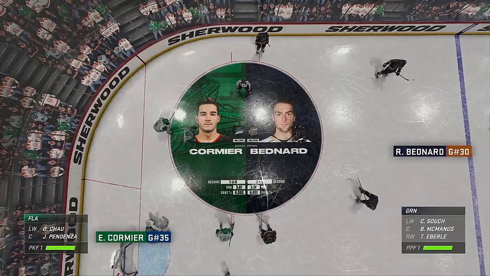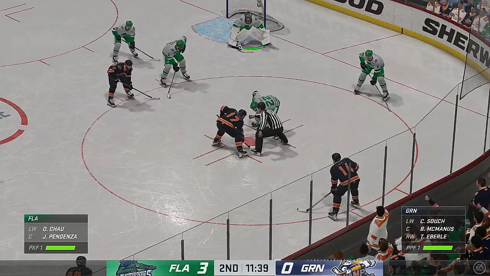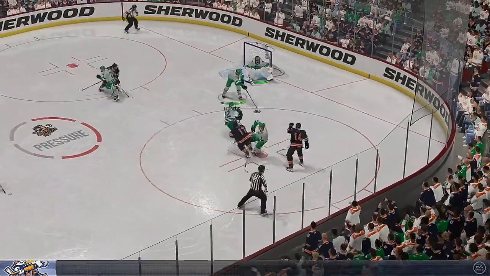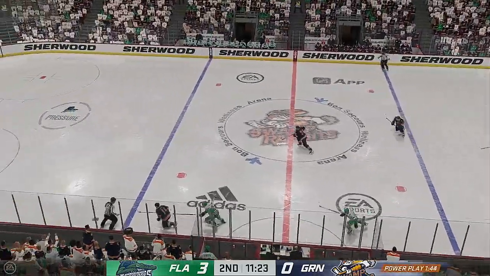Another chance here on the man advantage. Well, they haven't scored on the power play yet, man. It is a tough thing to do, and this is an earned opportunity. They practice, they know what they're doing. It'll come. Florida's got a chance to work the transition game now, shorthanded.